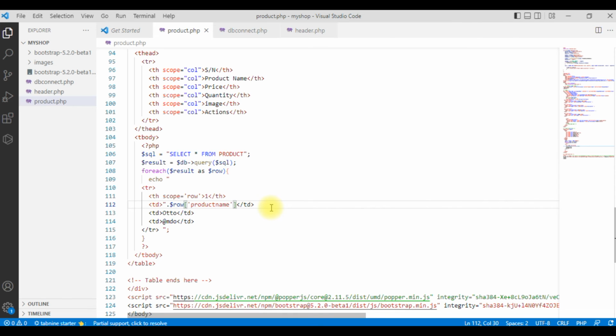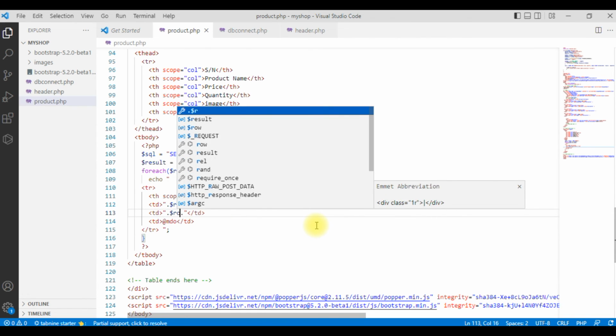Remember we stop the quote here, then we put a dot again, then the quote starts back. Let me do another one so that you get it right. We stop the quote, start it again, then we put a dot, and then we say row.